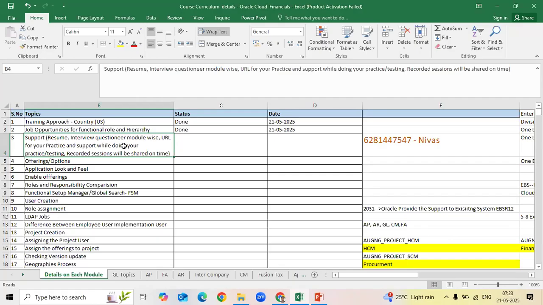Along with our training, what we are going to deliver here is an interview-related questionnaire, which is already prepared, on what kind of questions they may raise. The interview questions cover theoretical information related to all the financial modules, as well as the general entries: if an invoice is created, what is the general entry, and once the payment is complete, what is the general entry. All the general entries information related to our financial modules can be shared with you once the training is completed, to your personal email ID. That is one-time information that you can keep handy for future reference for your entire lifetime. Okay, that is the kind of support we are going to provide.